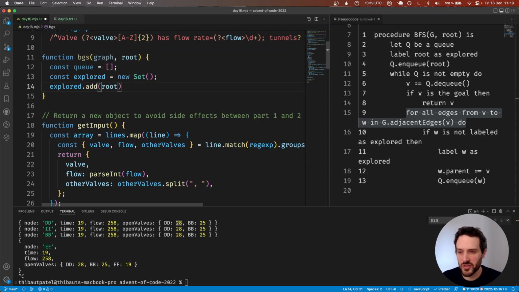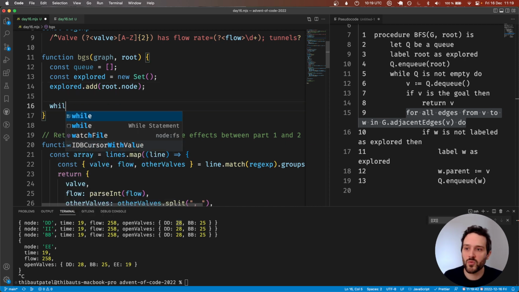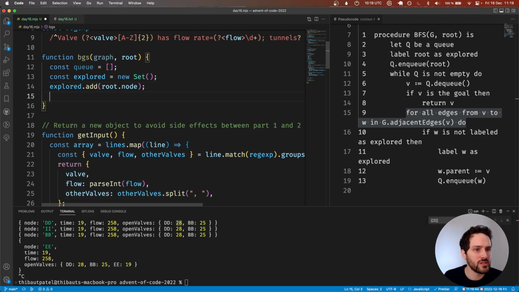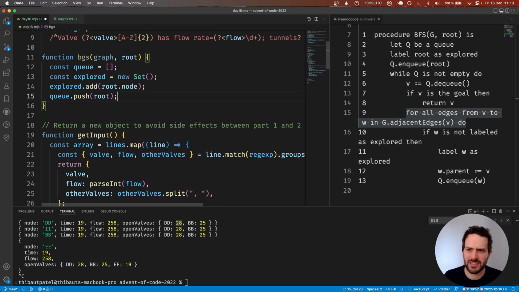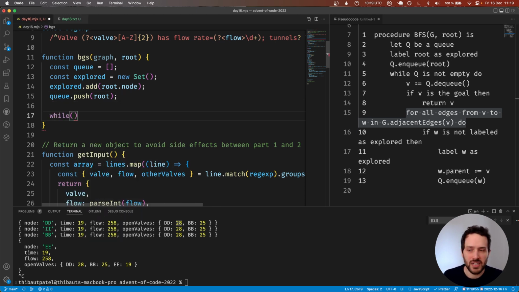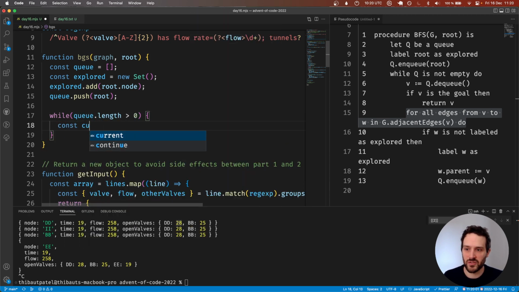So here our node should be root.node. And here you enqueue, q.push root. Right? Yeah, okay. While q.length is above 0, then const current equal q.shift. You take the first element of the queue.